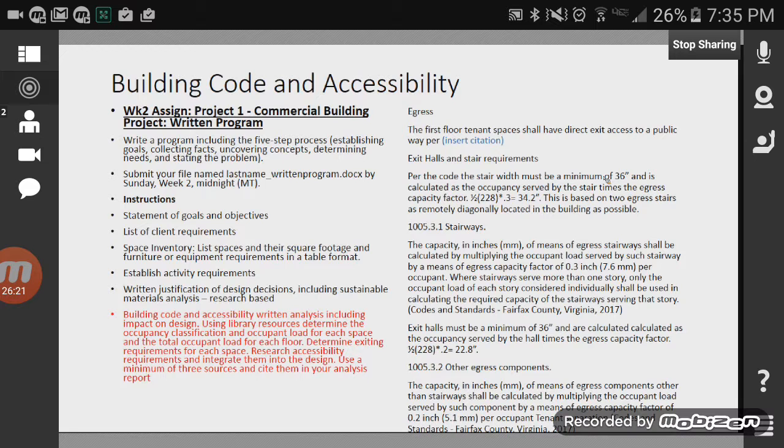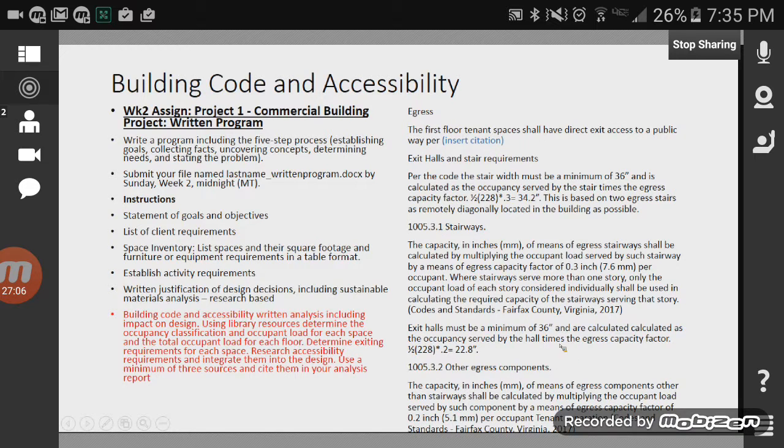Sometimes when you do your load capacity factor, you'll get something like 48 inches. Okay, you need a 48-inch wide stair. Okay, you're going to need 2 stairs. You can't have one way out of a building unless your occupancy is, I believe, less than 50 people. And there's no way we have that small of an occupancy. So, gotta be able to get out 2 stairs remotely located, as far apart as you can get them, usually diagonally located. Okay? That may take some kind of fussing to do. We did that.